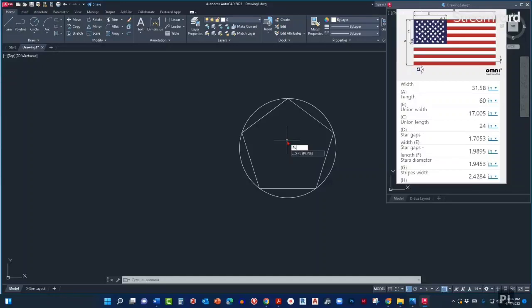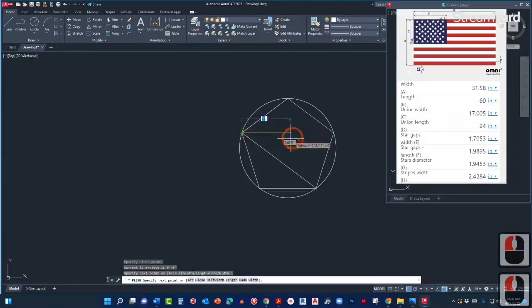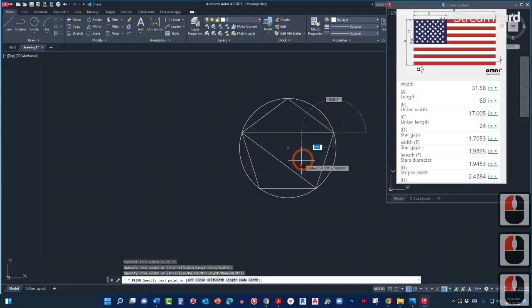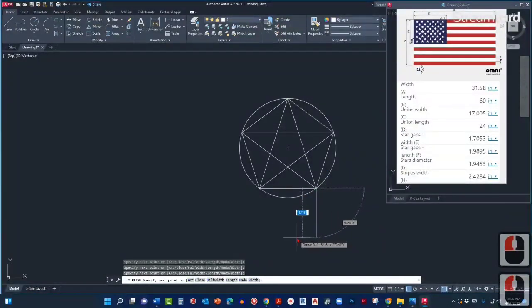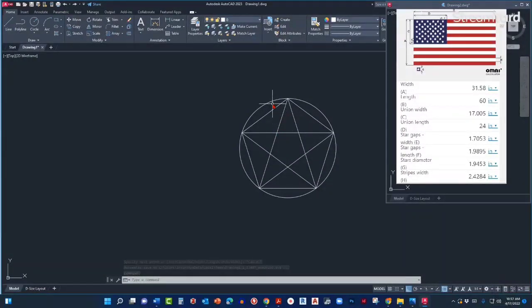To start the polyline command, it is PL, and let's click from this point to this point, here, here, and over here, and finally over here like so. I can press escape to finish my star. At this point, we don't need the circle, nor the polygon.